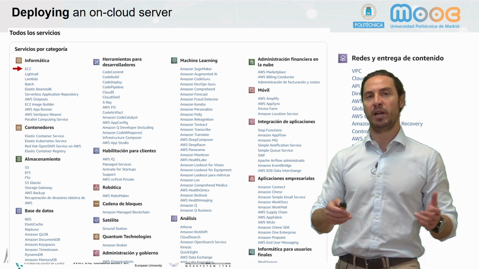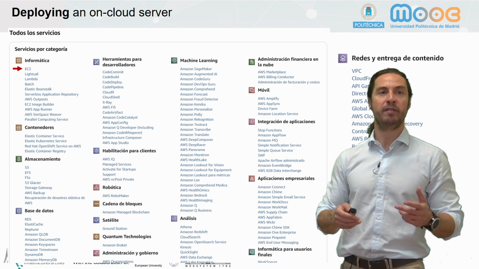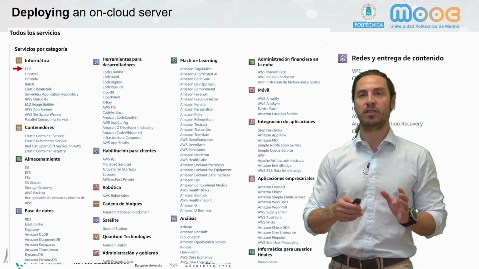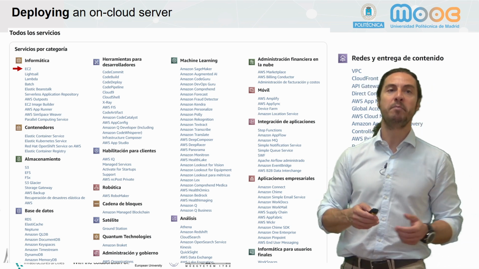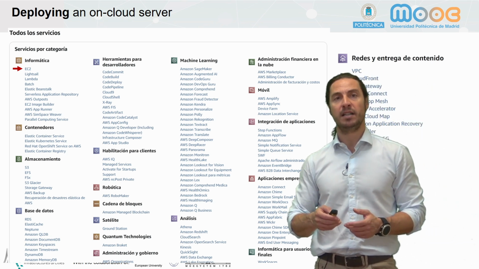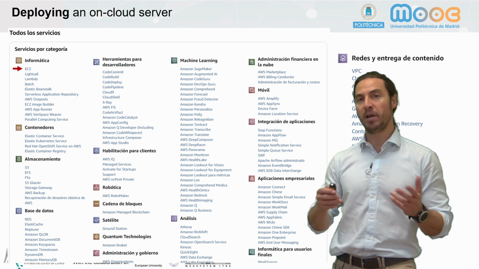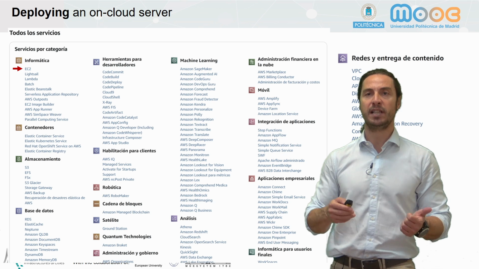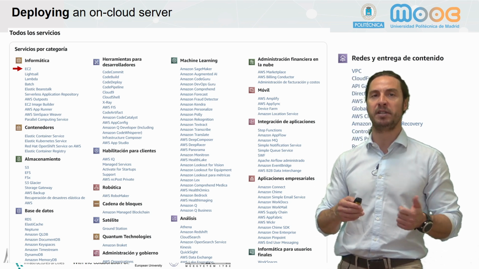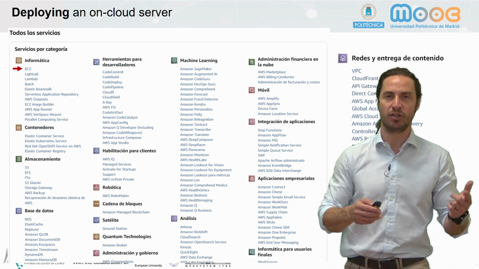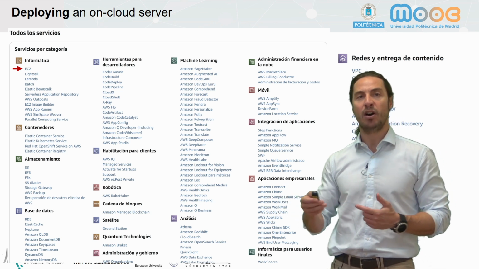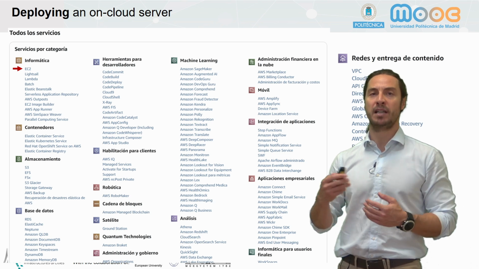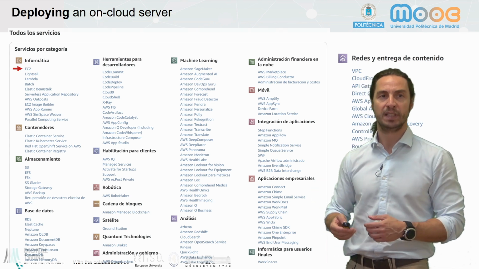If we want to deploy a public server, free for us to modify parameters and set up according to our necessities, the option is called EC2, also named as instances. In addition, cloud computing suppliers provide many other on-cloud technologies and applications. For instance, we have oriented algorithms for database management, IoT configurations, artificial intelligence tools, or even robotic applications. All of them, we can see them in the slide that you are seeing right now.